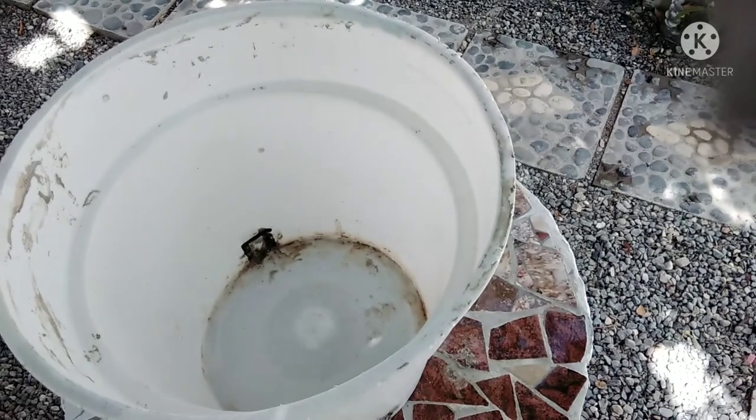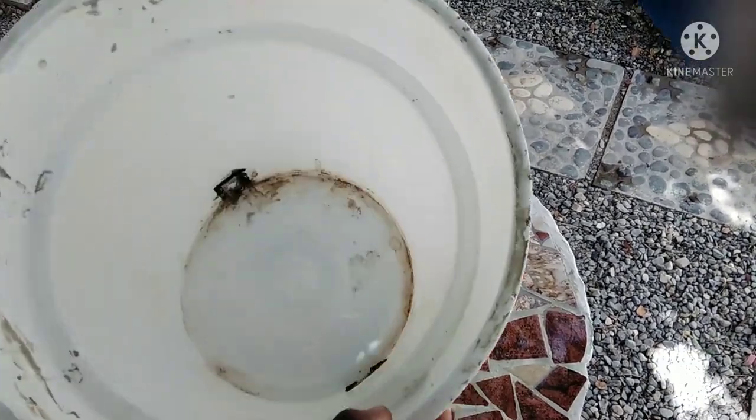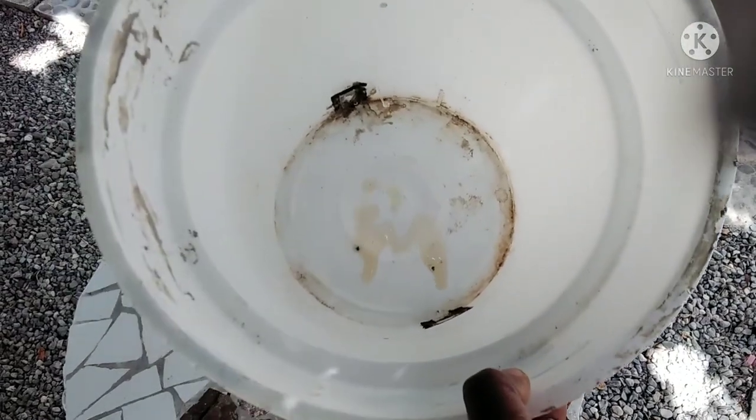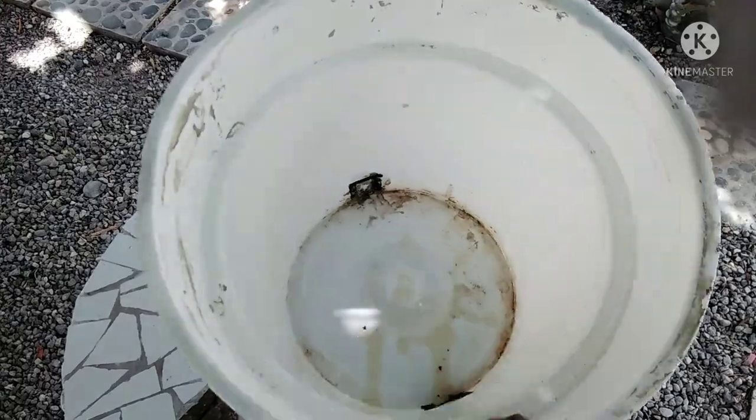Now today we're going to be making another exciting flower pot for you using sea stone. You want to start by greasing that container to ensure that there is no sticking of the cement to the plastic.